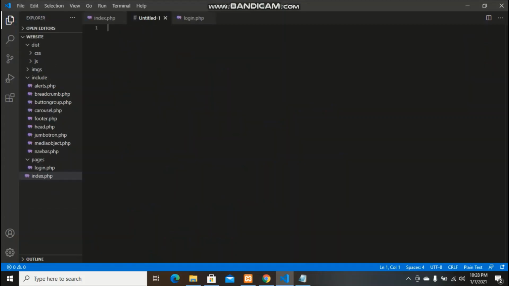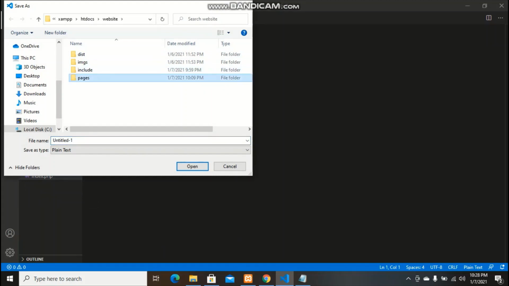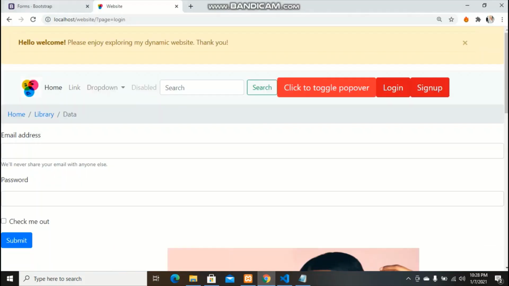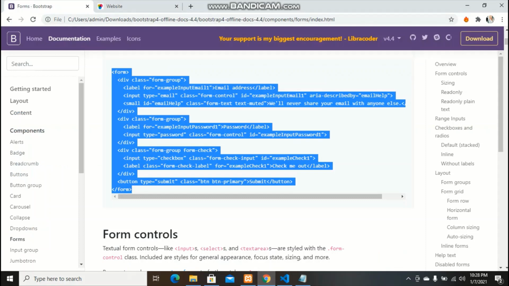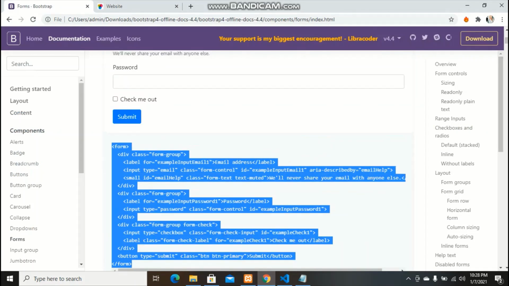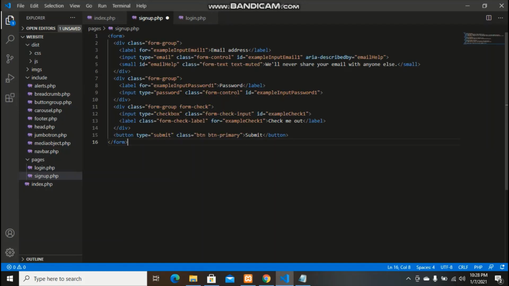New file. Let's save this in the pages folder and name it as sign up.php. Save. Let's just copy the same form and we will add more in the sign up form.